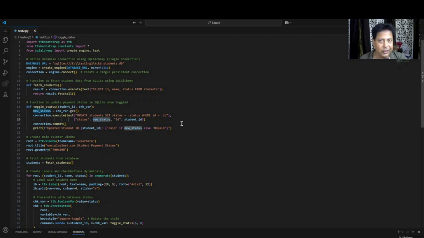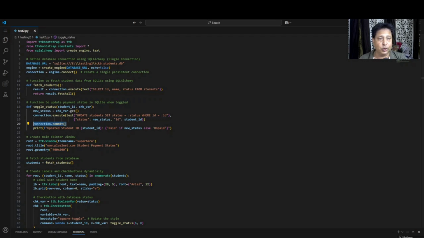But this is a better way to prevent the injection attack, because we are sending the query and the data part separately. So this is a better and more secure way, meaning nobody can inject any malicious code inside this. That's why we are using a parameterized query. The query part and the data part are sent separately, so our database understands that even if some code is there in the data, it will not execute as part of the query. So that is the reason. And then we are committing the update. Then we also print it to the console. So this way we update it.